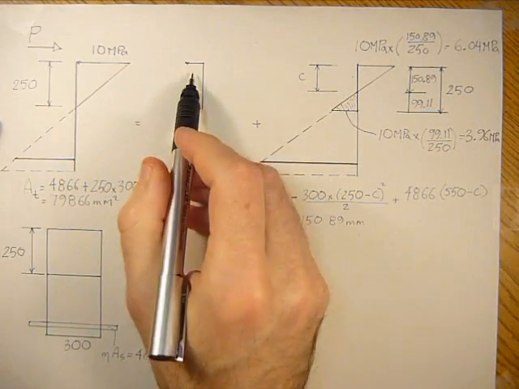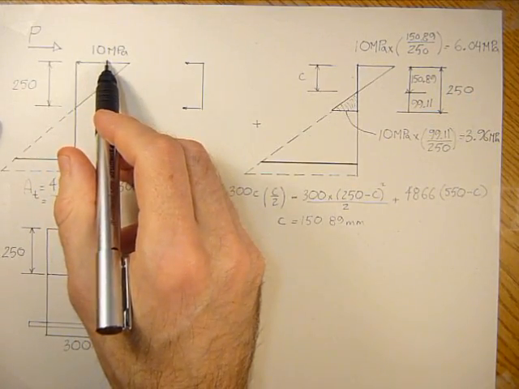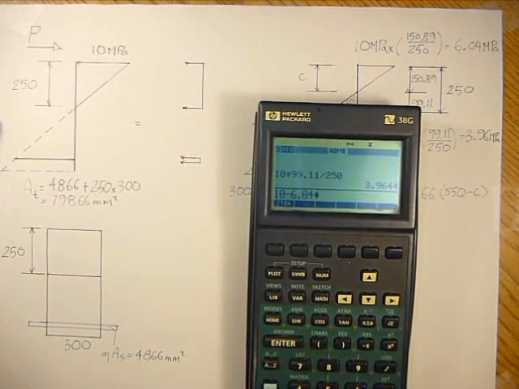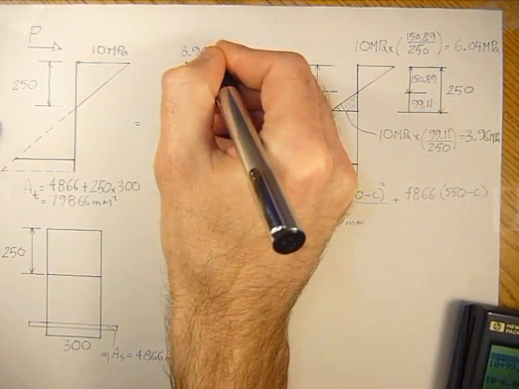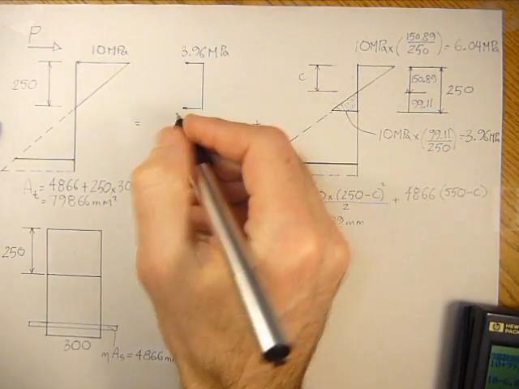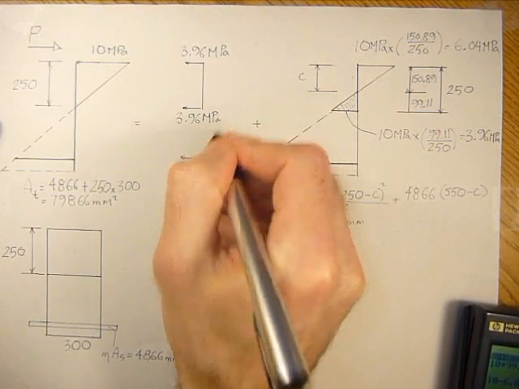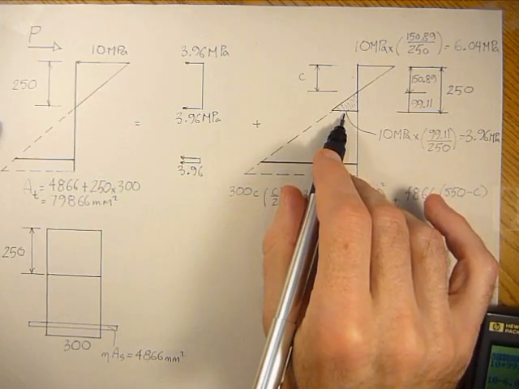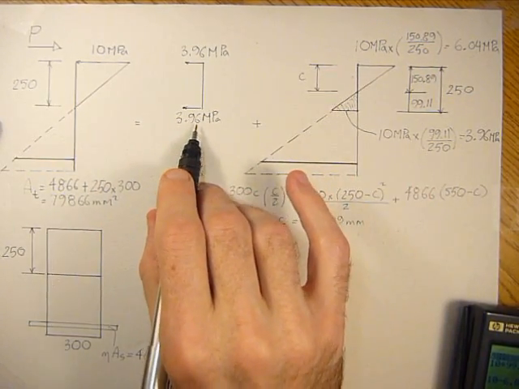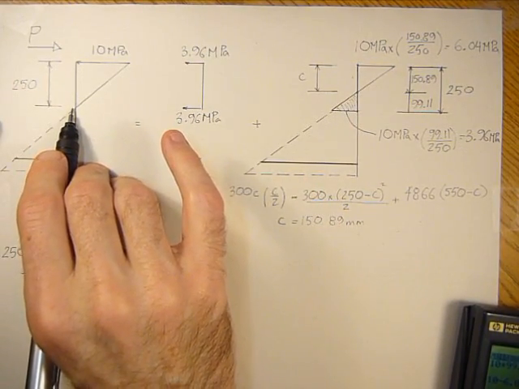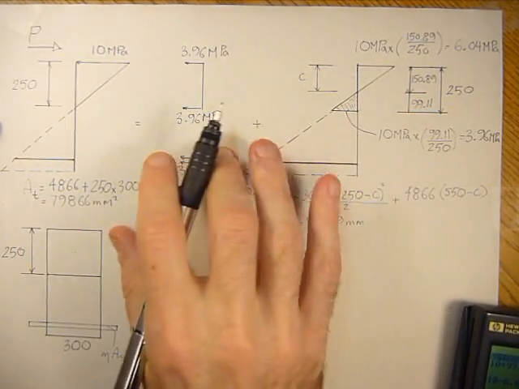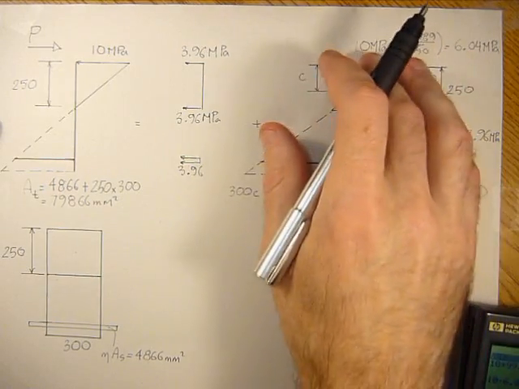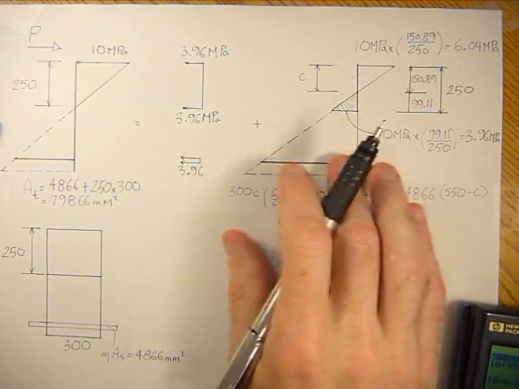And then we can say, okay, what's the stress here? We know it's 10 in the final combined stress state. So, 10 minus the 6.04 has to equal this stress. So, 10 minus 6.04 would equal 3.96. So, we know the stress here now is 3.96 MPa. And look at this, I mean, it's a constant stress, so this has to be 3.96 MPa. Also, this has to be 3.96 as well. So, the stress here is 3.96, but it's negative, it's in tension. So, minus 3.96 plus 3.96 would have to equal this 0 MPa stress distribution, which it balances out to, which is great. So, we know we have two stress distributions, a pure axial stress of 3.96, and a pure flexural stress of 6.04 going down to 3.96. And then some other stress in here, in the steel.